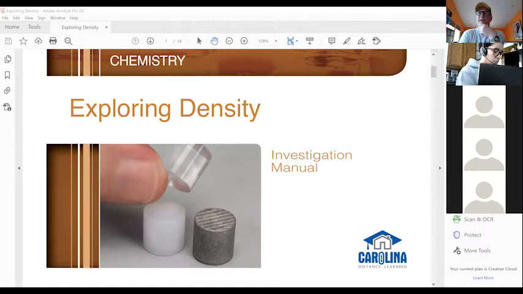So what would be an example of a property that's extrinsic, something that can change? An extrinsic property of a substance. Let's say we have a substance like water. Just take water. What would be an extrinsic property of water? Something that can change about it. Temperature? Yeah, definitely. We can change the temperature of it whenever we want.